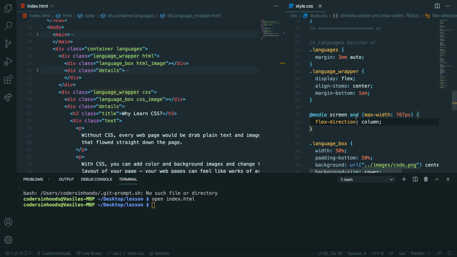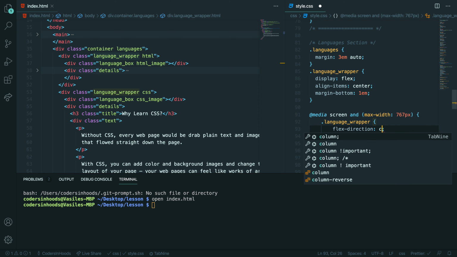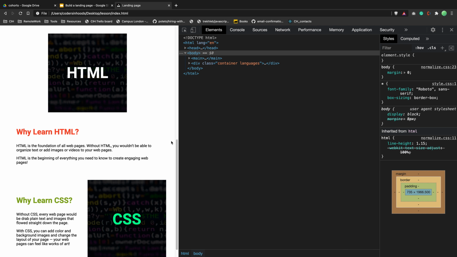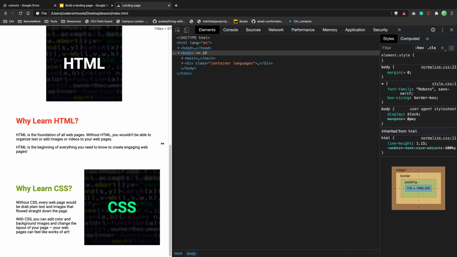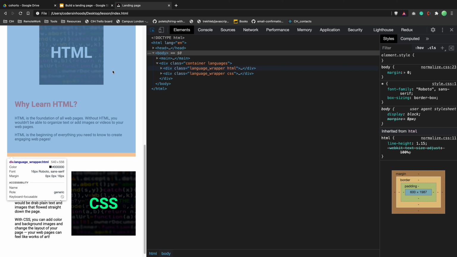Sorry, I forgot about the selector. Flex direction, column. Let's try. Looks okay for the first one.